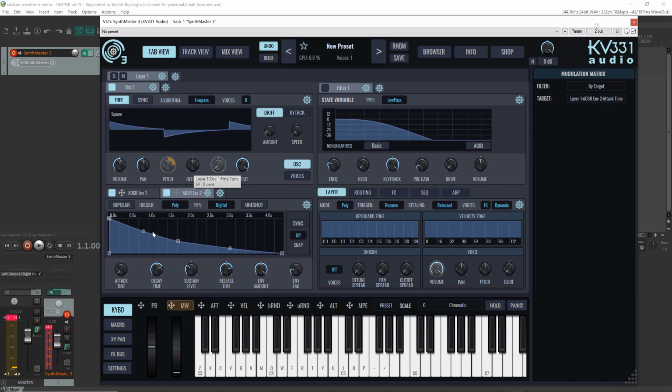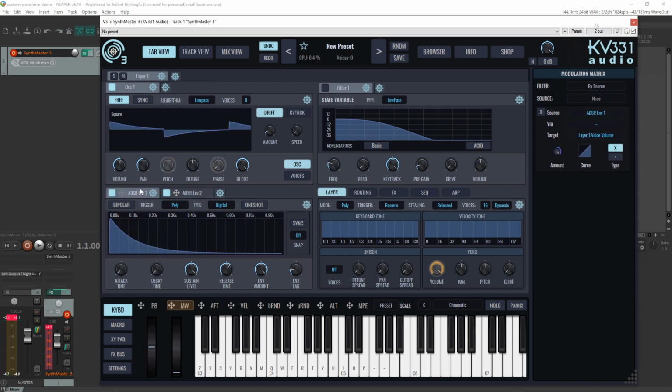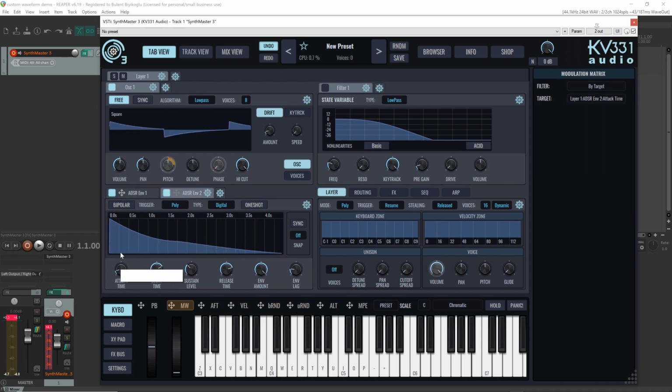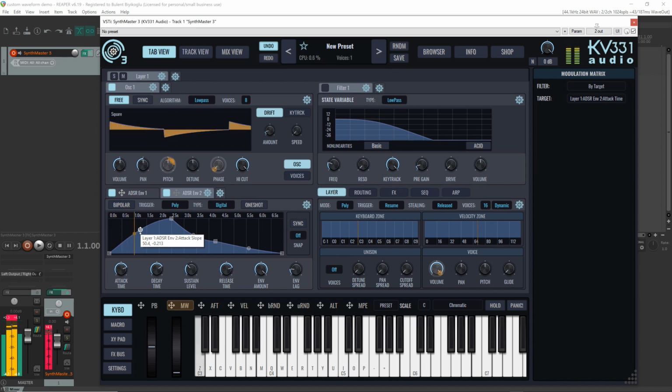Let's change the slope. Let's also have some attack. So yeah, this is how you can achieve pitch quantization.